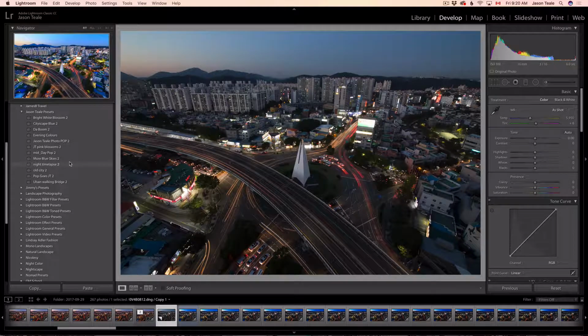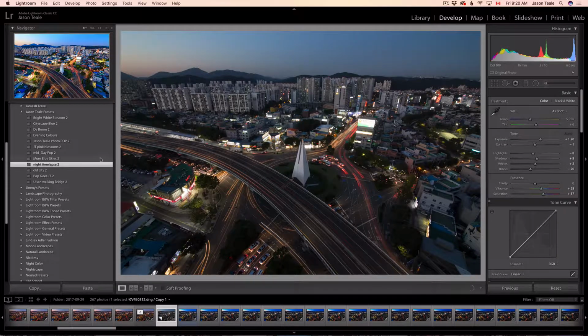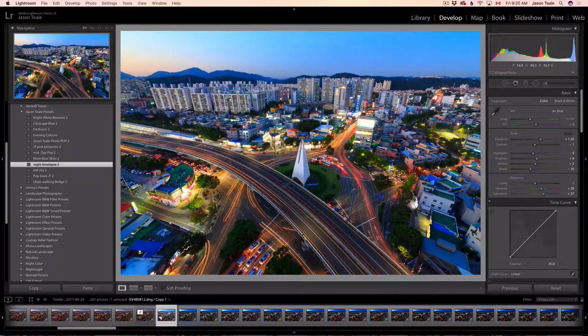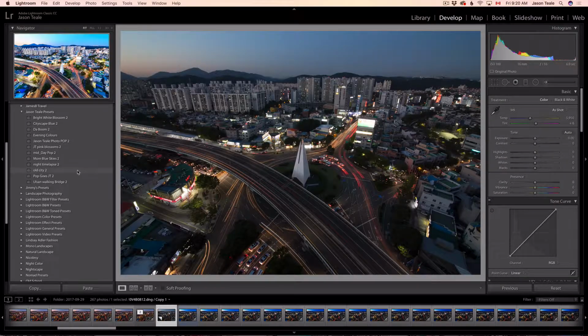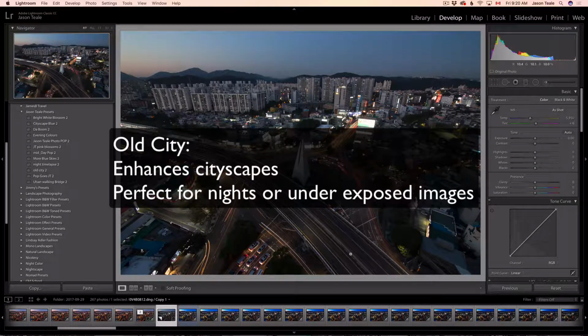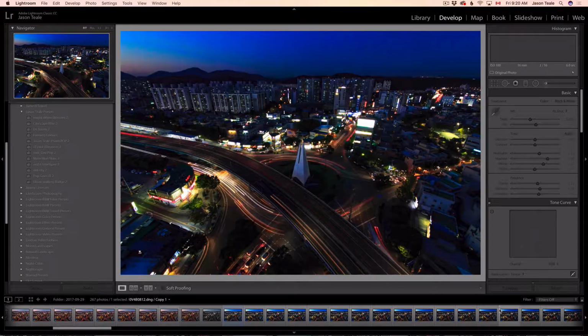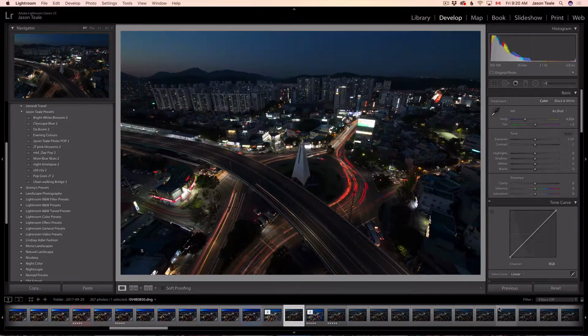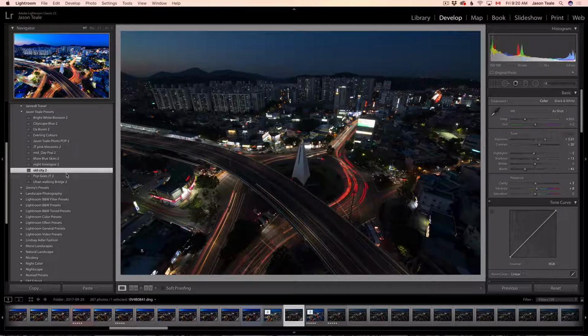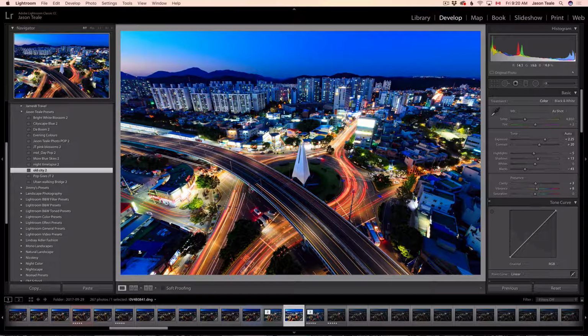So if we go to here and we go to Night Time Lapse, okay, you'll see that it just brings out the color in everything, and this is probably where it really is useful. The others that we can do, I'm just going to reset this. Old City is one if you're shooting, say, further into the night, and we'll just go a little bit down the way here, where the sun has gone down, it's darker. Old City 2 is where you're really going to jack up those highlights and really make it look like it's a bright night.